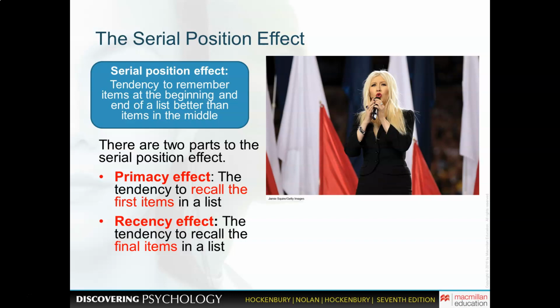For those of you who have been to a concert or an event, we tend to remember the opening part of the event, like the first song or two at a concert. And we happen to remember the last songs that were performed in the concert. But we cannot remember what happened in the middle of the concert. Well, that's what's known as the serial position effect.